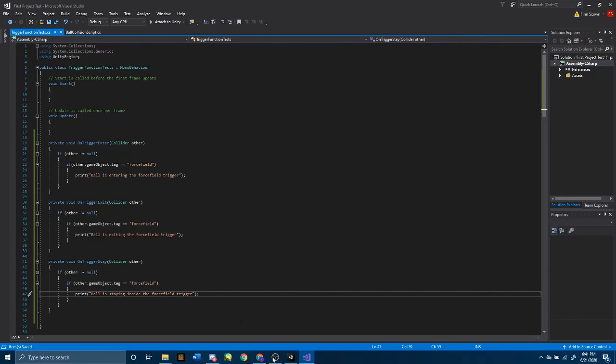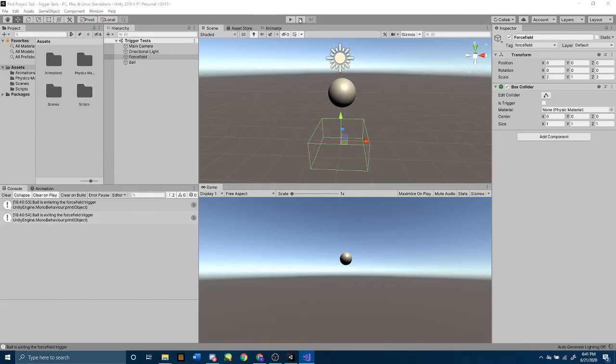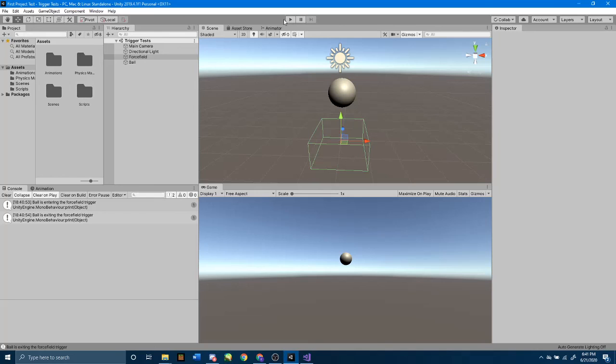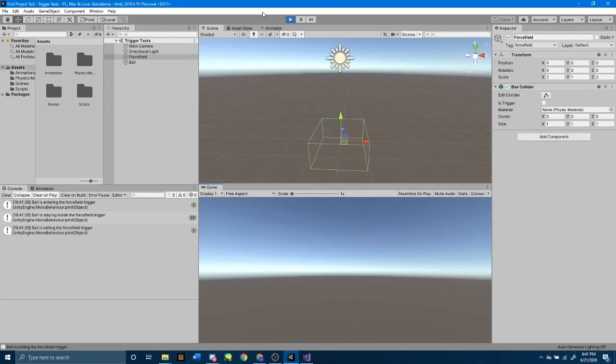Control S. Go back to your scene and let's press play again. We got what looks like 3 print statements, but was actually 17, 18, 19. There was one when we were entering, and then for 17 quick frames, our ball was inside of the force field trigger. And then, as our ball exited the force field trigger, we got another statement here.